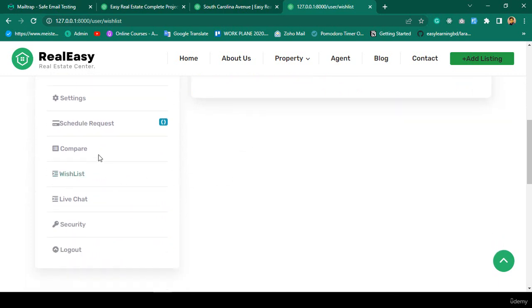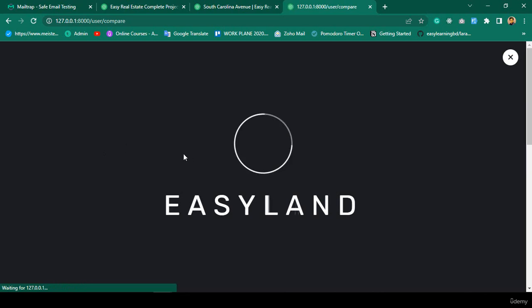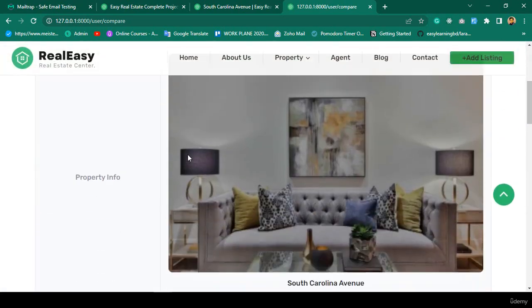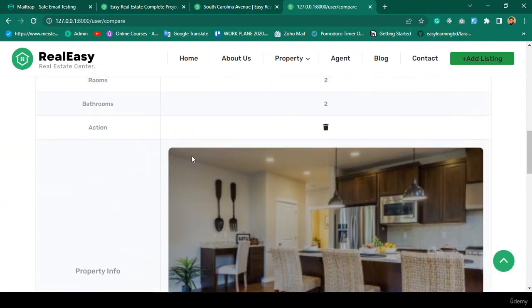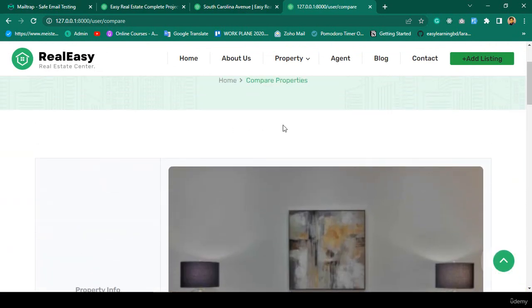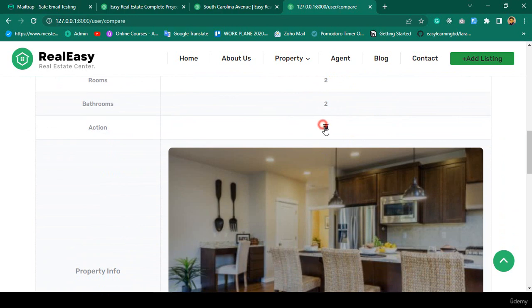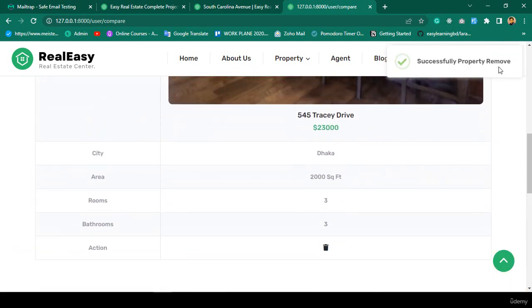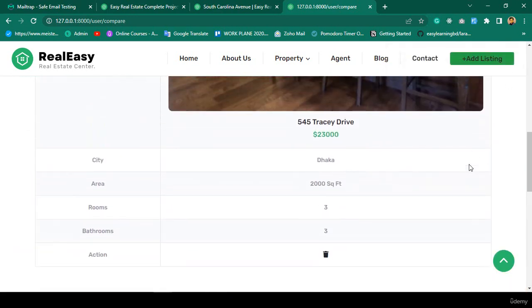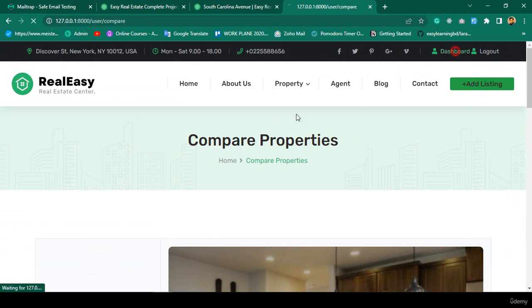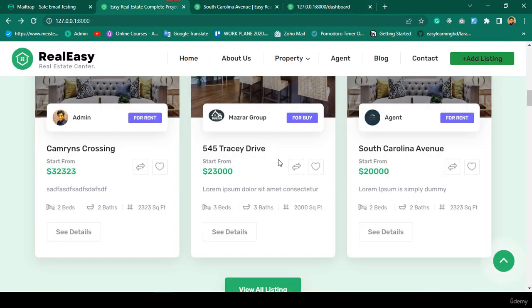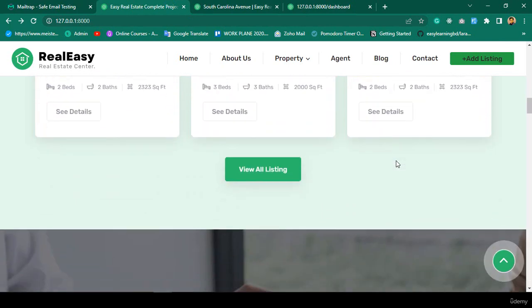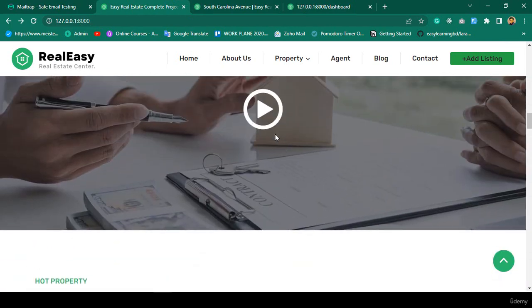Okay, so how this works, I will also show you. That is our compare page. If you go, you can see there are multiple properties now visible. There are two properties, and both are now visible on our one page. If you want to remove one, you can also remove it. The property is successfully removed. Okay, so how to add this type of functionality, I will also show you with a live example. And here is the property details, and then there is a video that is totally dynamic.